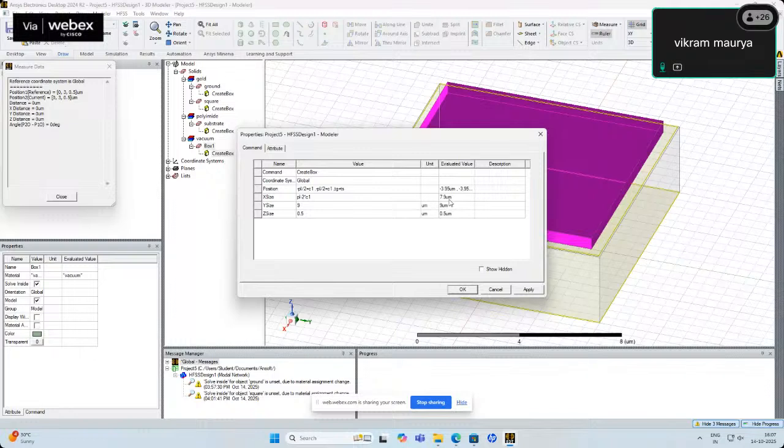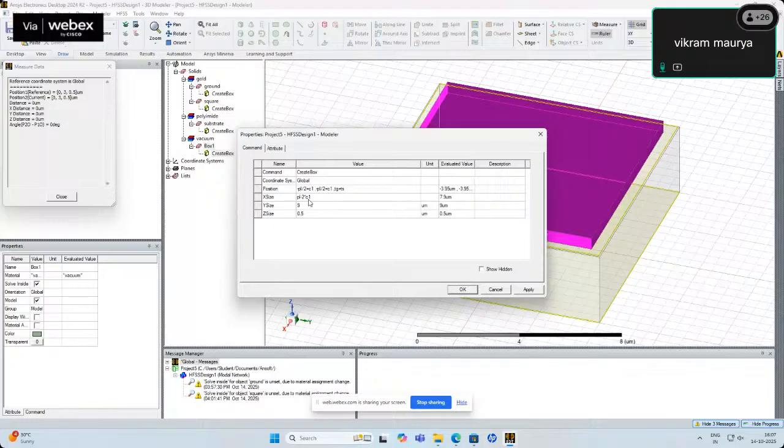of 7.9. Okay, so we created a 9.9 square as our bigger square, and we want to cut 1 micrometer from both sides. Okay, so we want the size to be 7.9 micrometers.